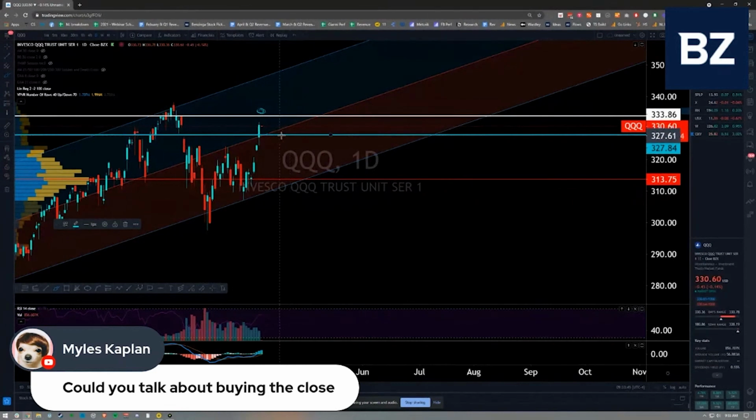5 cents. 5 cents is what I look for. 5 cents is kind of like a rule of thumb. You'll see that in a lot of technical analysis books. Above that breakout point, and then I'm going to feel good about entering. If it doesn't do that, then it could very well still be in consolidation world.